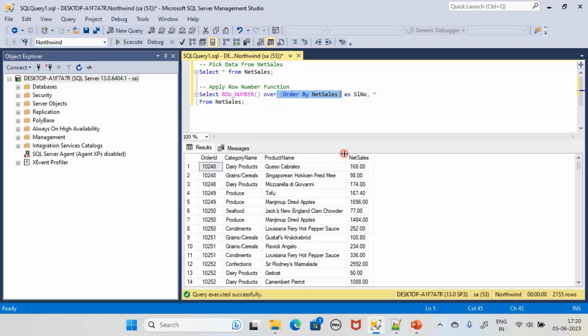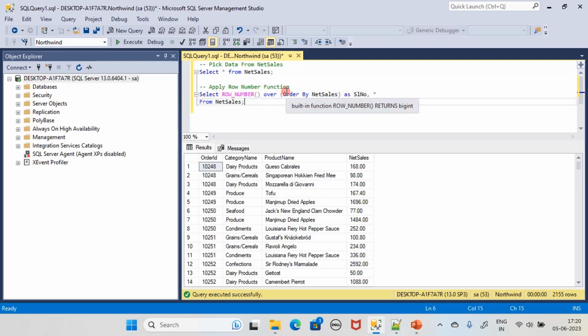Inside the OVER we give the windowing specification. We call this windowing because we should not get confused with the order by that we give with the query itself. This order by is to perform ranking and other sorting.